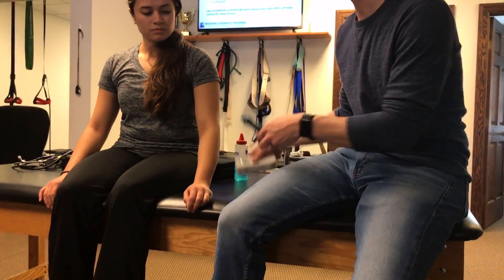When I'm taking Doppler — you can hear that right now — I'm not so worried about having supported legs, supported arm, etc. I do want the patient to be comfortable though. I don't want them to be clenching or doing something that could change the Doppler. It really likely won't, but something like this is perfectly fine.